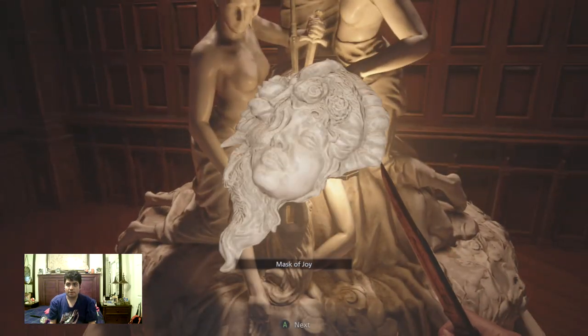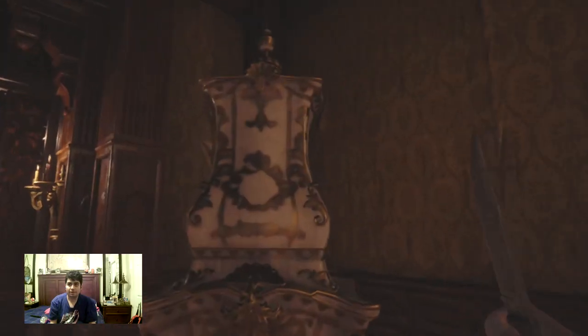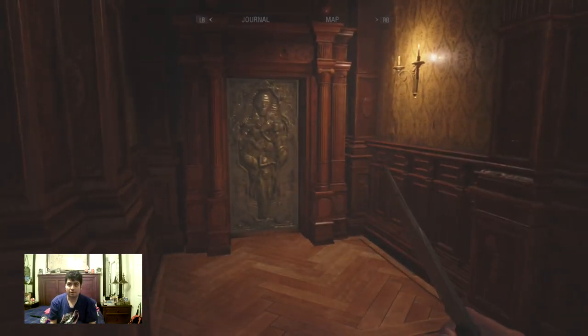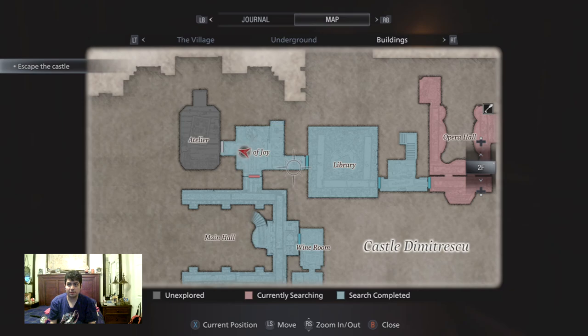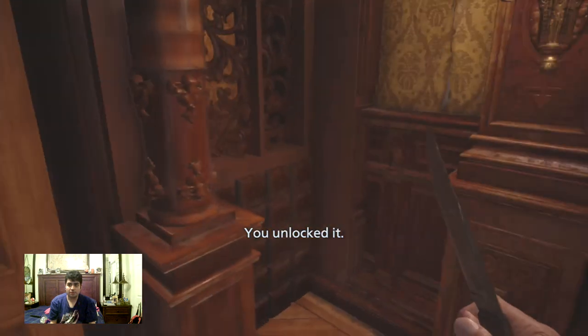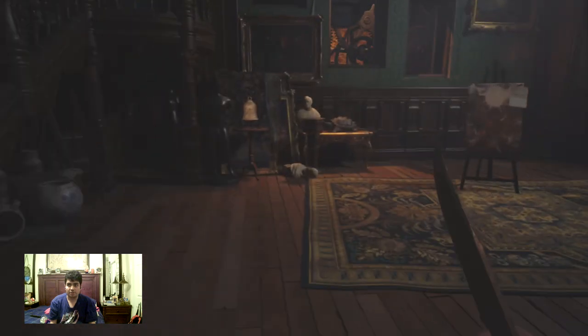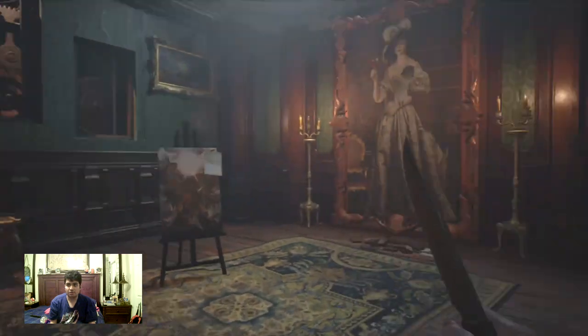Hey, look, another one. A Mask of Joy. Perfect. Oh god, that better not be another bug, folks. Seriously. Okay, now the door unlocked. Where does this lead to?